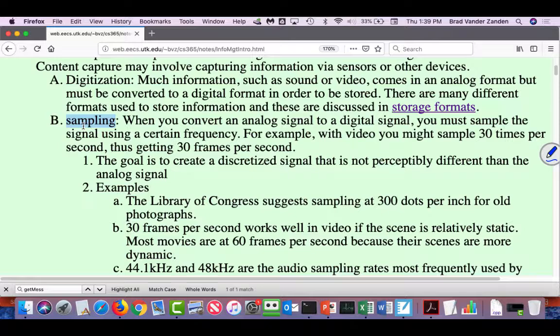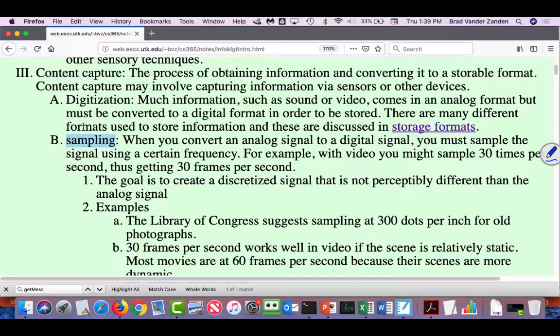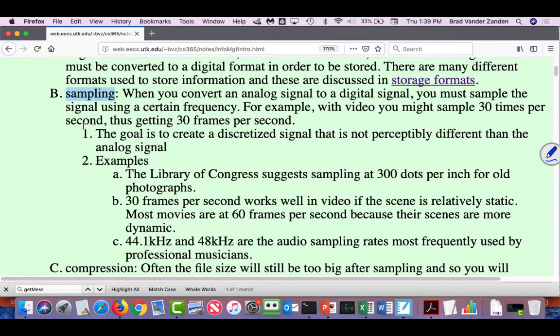Anyone in here a musician? Do you know what the sampling rates are? 44.1 kilohertz. Yep, you're right there. It's 44.1 and 48, meaning that's how many times you sample. So with sound, typically there's 48,000 samples per second.